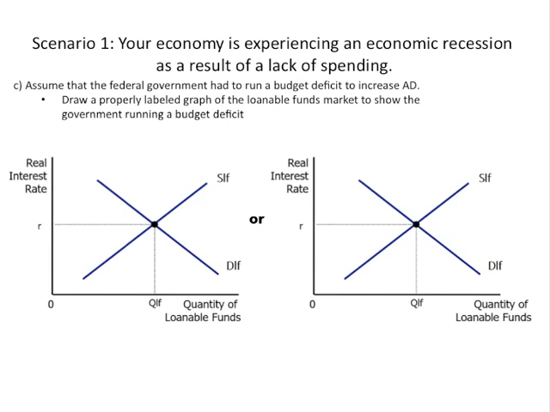Remember from other videos, if the federal government is borrowing from the pool, then we would say there's less supply in the pool, or a shift to the left of the supply curve, or we would say there's an increase in demand for the loanable funds. Either one of those is acceptable to illustrate a budget deficit.